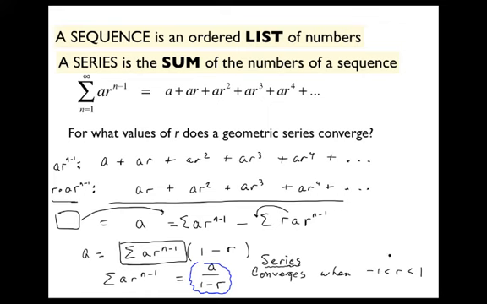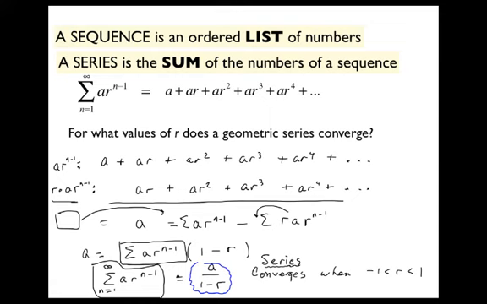So a geometric series converges whenever the sequence goes to 0, because by our p sequence, we know that the sequence goes to 0 between -1 and 1. So as long as it's a geometric series that has a convergent sequence, that series will converge to a over 1 minus r. Now, you've got to get the form looking just like this for it to work. It's got to be starting at n equals 1 to infinity, a r to the n minus 1. So let's do an example.